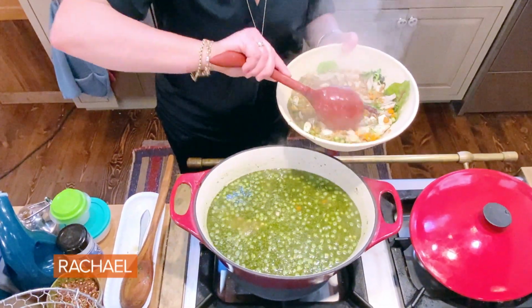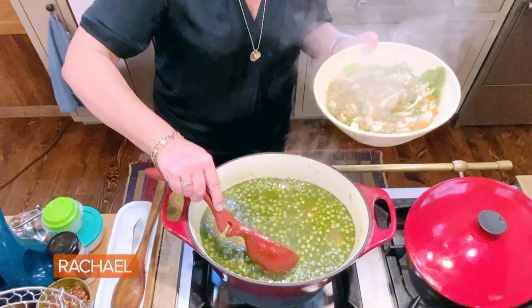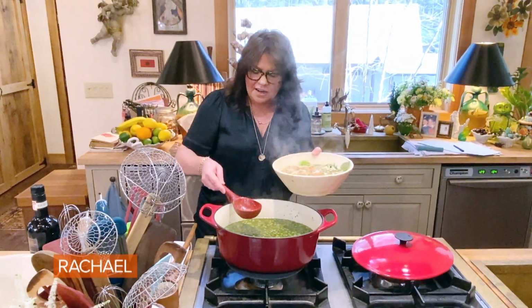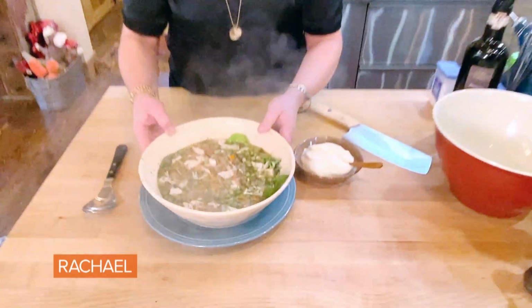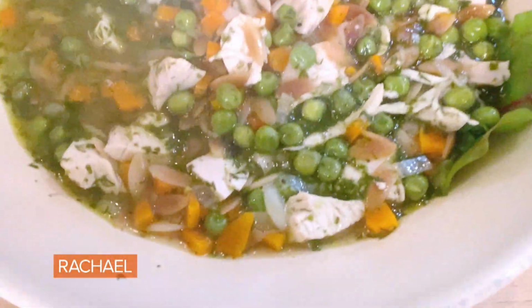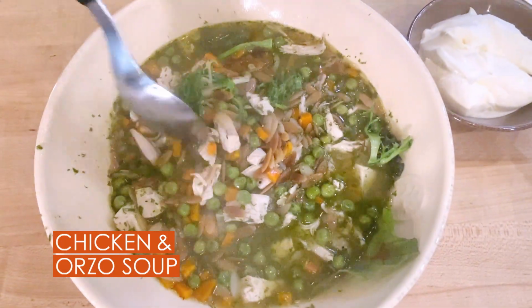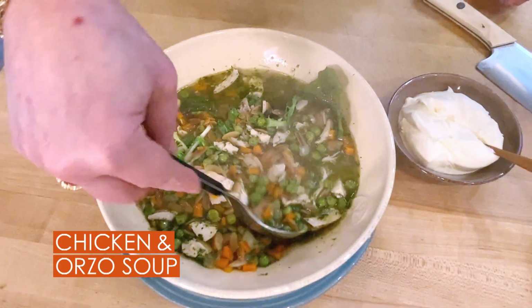We don't want the milk solids to separate from the soup. We just want it as a dollop to stir in. Look at all of this vibrant color. The lettuces, I mean, honestly, it's just so fragrant and pretty to look at. You can see the orzo. See how it stayed toasted in there? Nice and toasty and nutty and fragrant. Our beautiful greens popping up through.